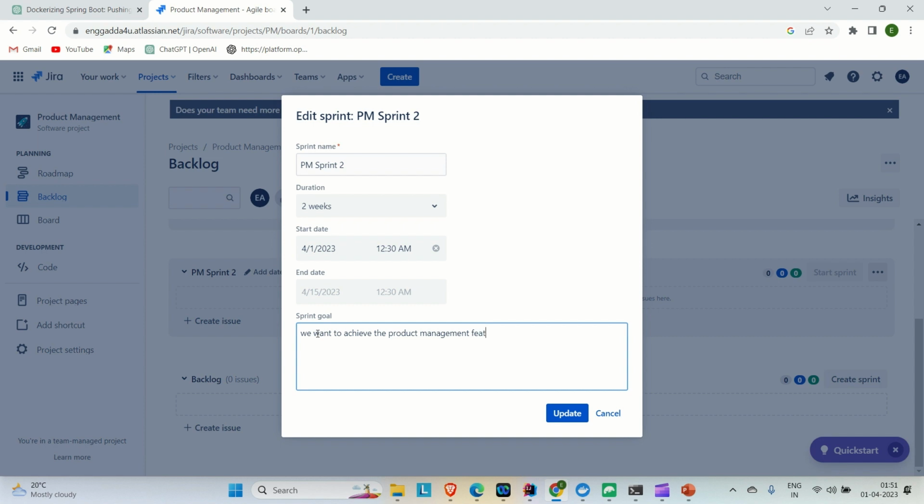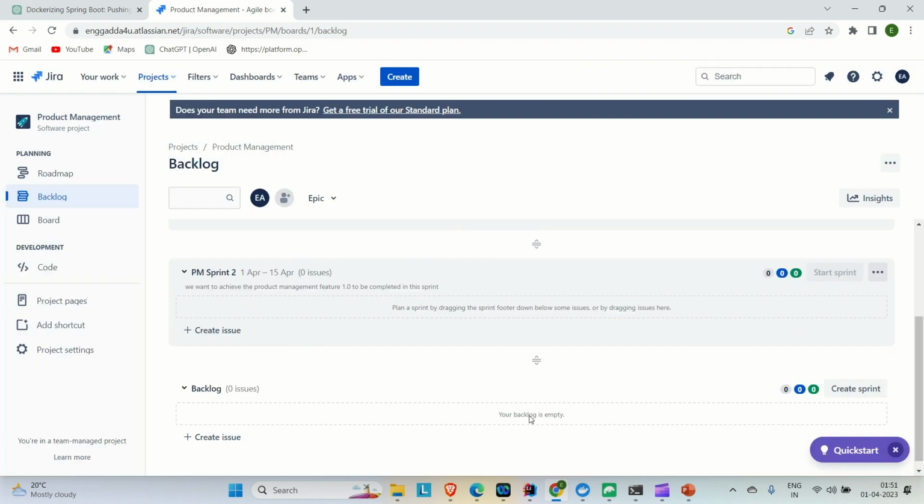Feature one to be completed in this sprint. Okay, just update this. So this is how your sprint is created. Now you can create your issue.